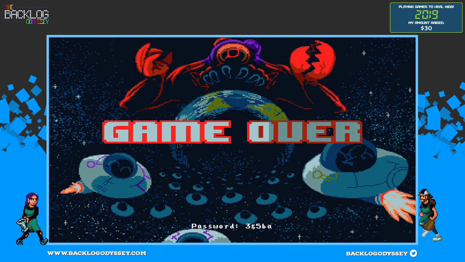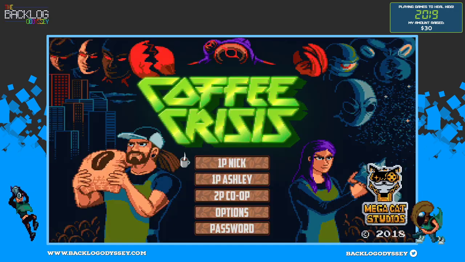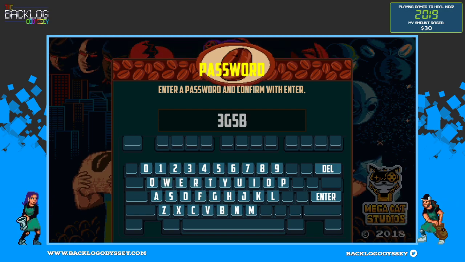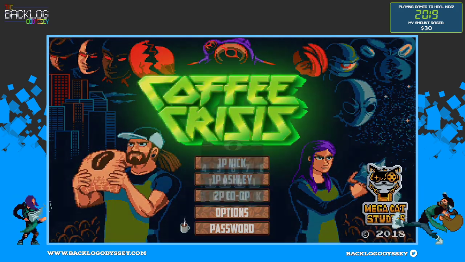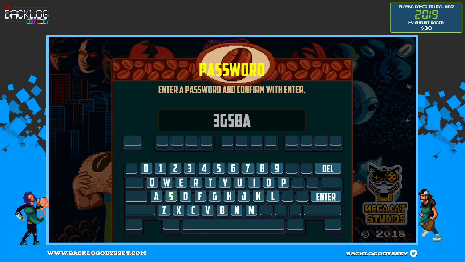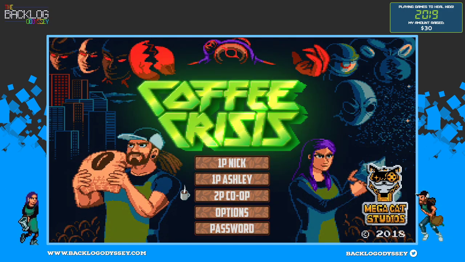Whew. Game over. Yeah, take a picture. 3G5BA. So I'm guessing if we put in the password. 3G5BA. Didn't work. What's your password to confirm? 3G5BA. Just hit enter. I mean, just start and see if it works.